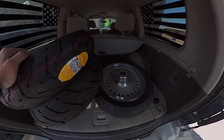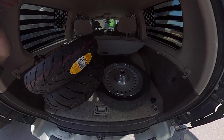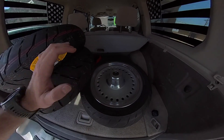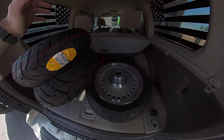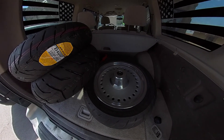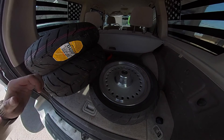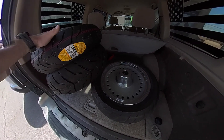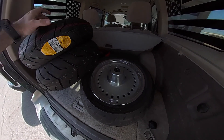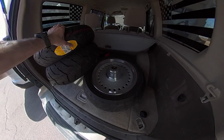You might be wondering — hey, you were just at Barnett's, don't they mount tires there? And I'm at Cycle Gear now. The reason is, at Barnett's if I bring in the wheel and have the tire mounted, it's $50. But here at Cycle Gear it's only $25. And after buying the bike, tires, seats, paying tax and registration and all that stuff, budget's stretched a little thin — so if I can save $25 a tire, I'm going to do it. So I'm going to drop this off, have the front tire mounted right now, take it back, and get it put on the bike tonight.